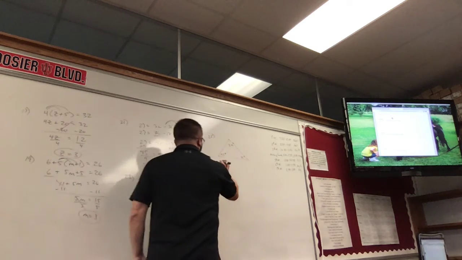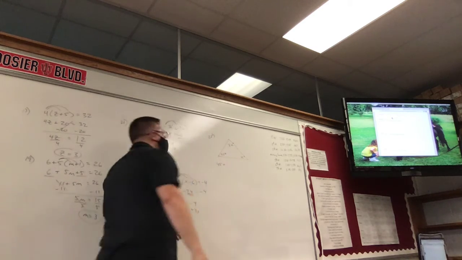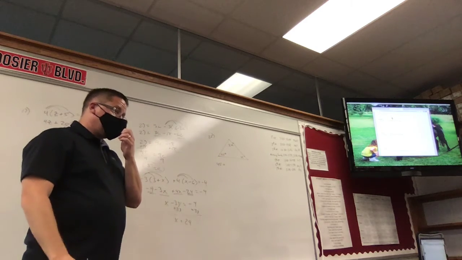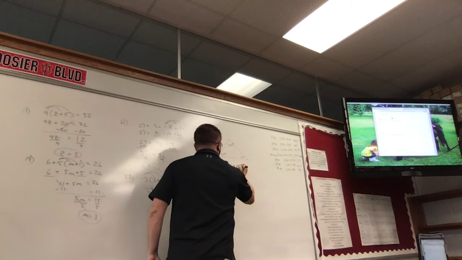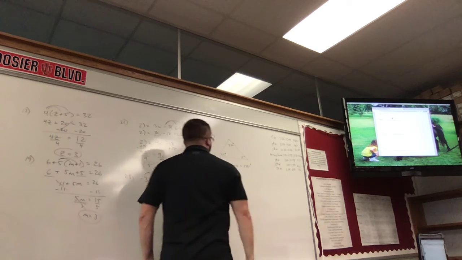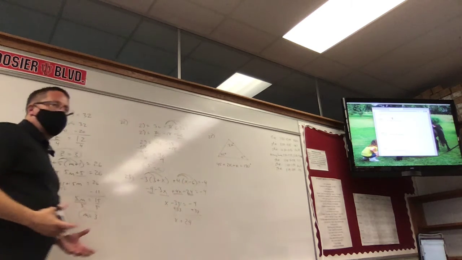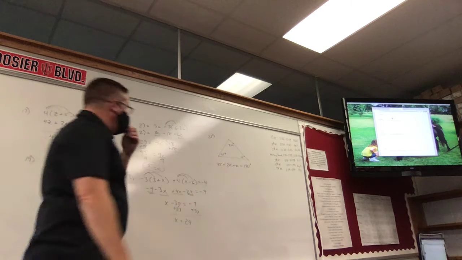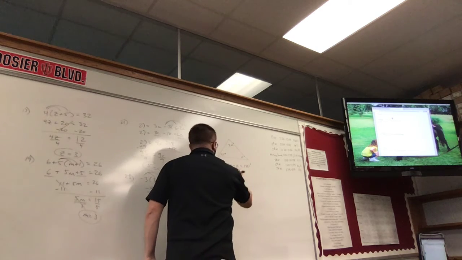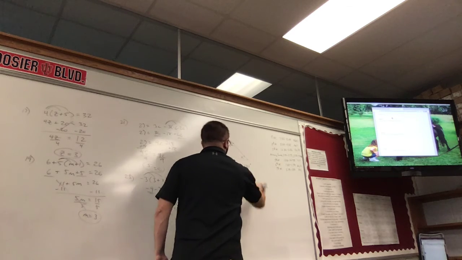We have 45 plus, what's another angle? 2K. How do you know that? It says so. And what's the third angle? Plus K has to equal 180. They tell you the three angles of the triangle add up to 180. Plus you should know that. Okay? Now let's clean that up. We can put together 2K and another K. 3K. So we have 3 Ks plus 45 equals 180.